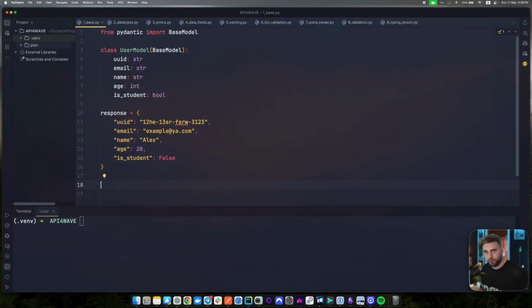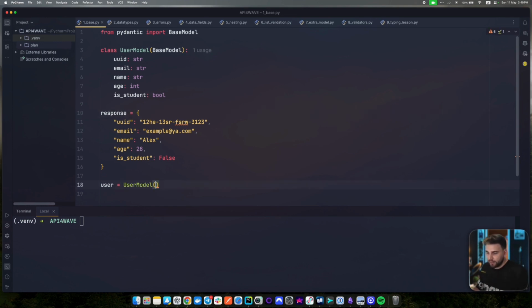I'll show you now. To perform this validation, we need to create an object of the Pydantic model, which is this one, the user model. And during object creation, that is, during initialization, automatic validation will occur. Let's see how it works. We'll call it, for example, user equals, and just like in standard OOP, we create user model, and to validate this specific server response, we need to pass it as an init argument into this user model, our response.